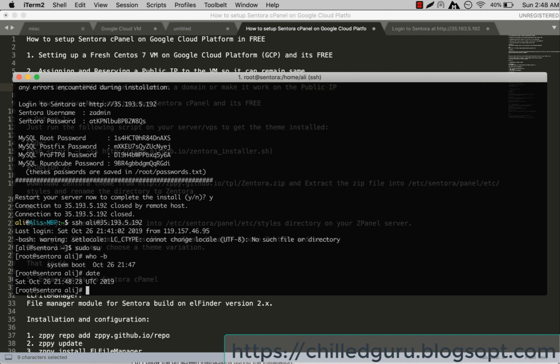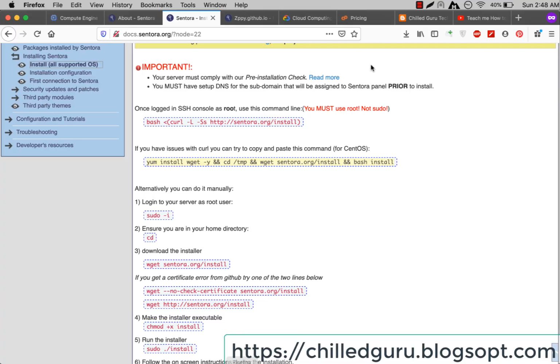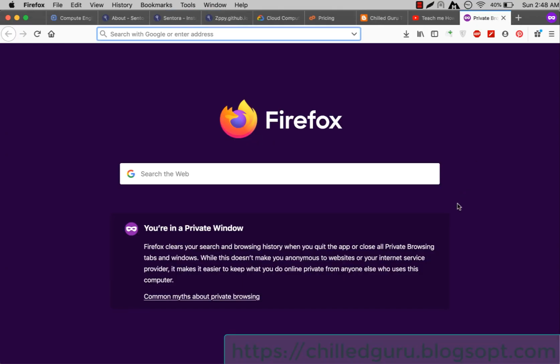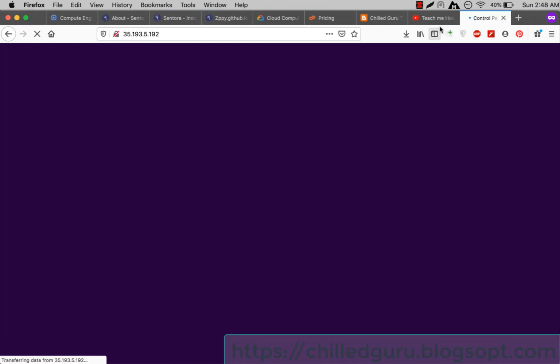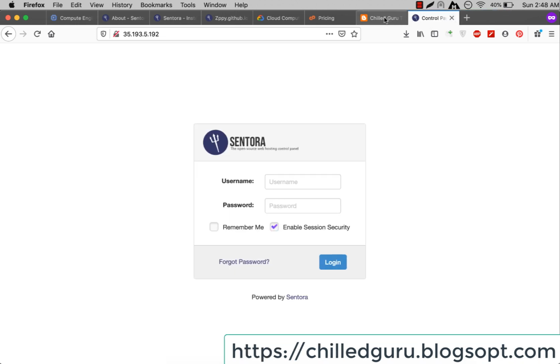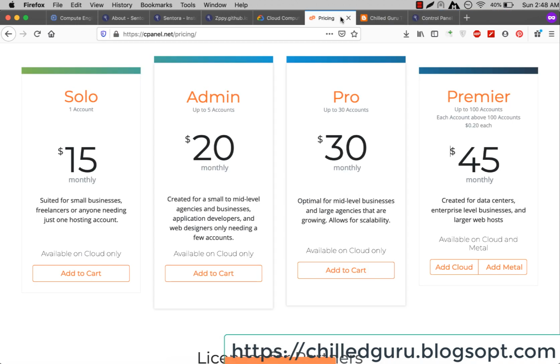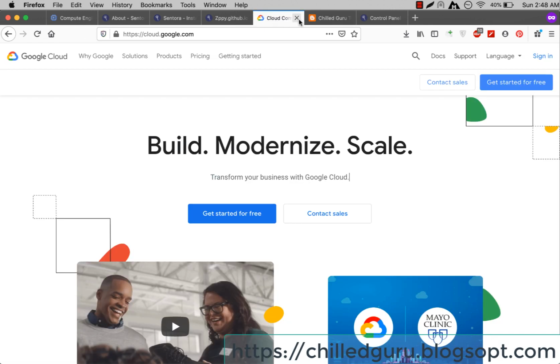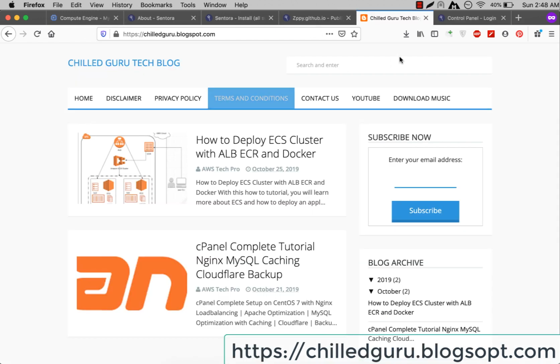Yeah, it started a few seconds ago. So let's navigate to the Sentora panel. I'm going to open it here. Let's close this, we don't need that. We also don't need that.